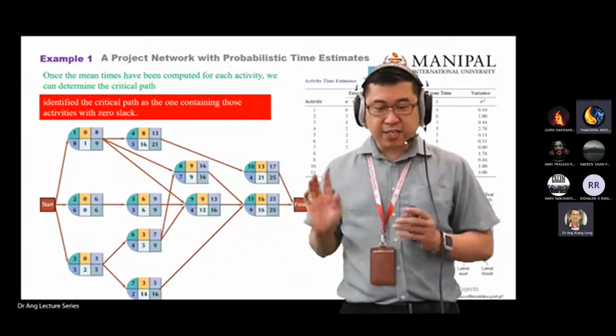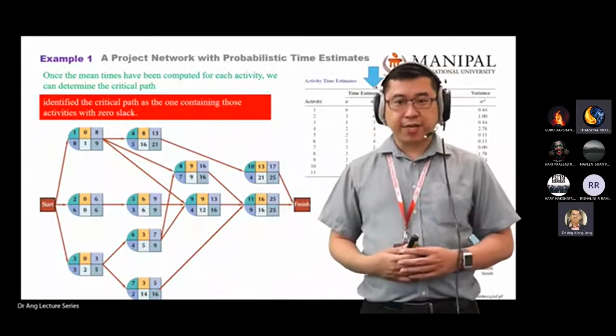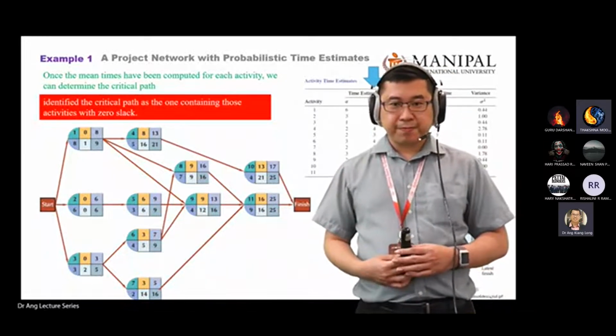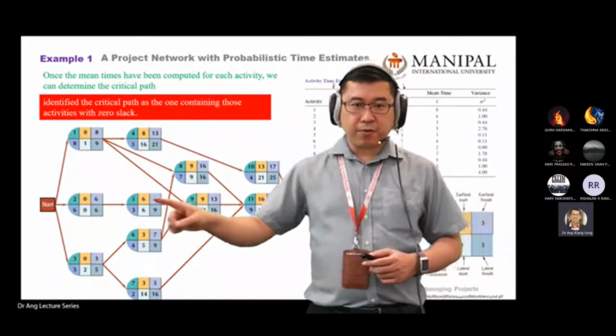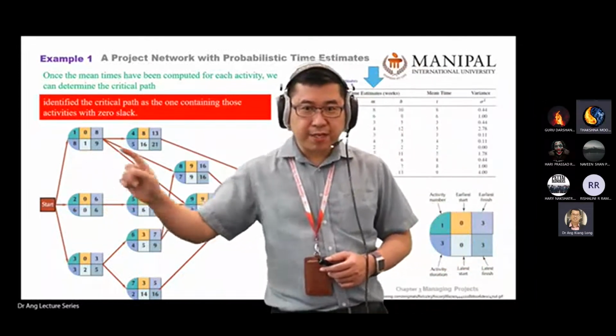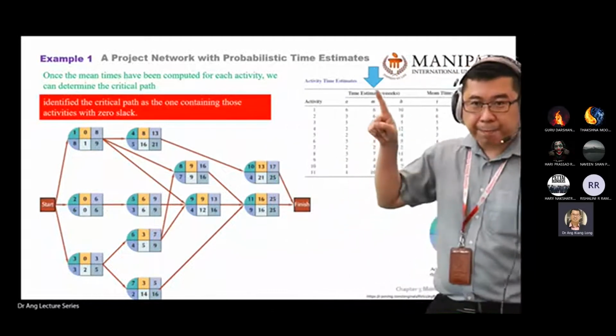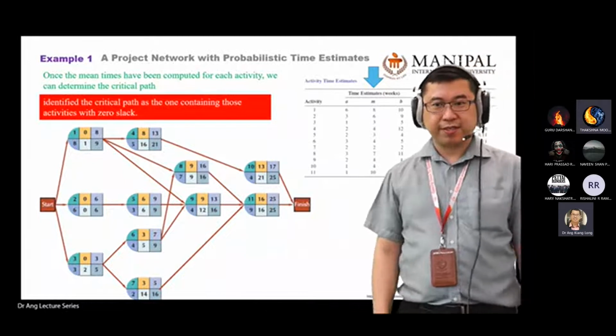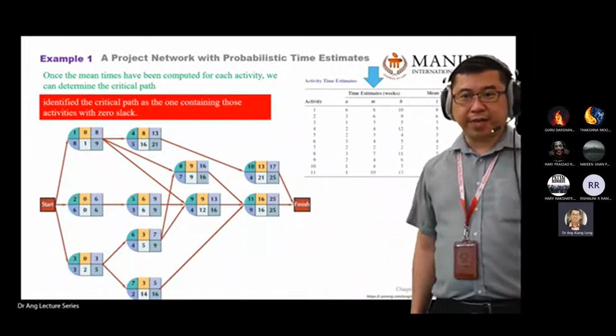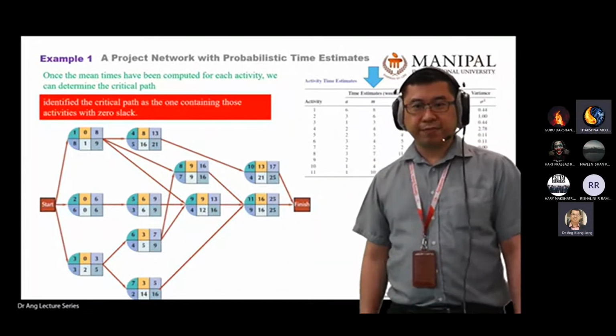Okay, then, yes, doctor, I have a question. Yes. The one we are taking is the mean time, right? It's not M, right? Below the activity, you mean this one, the numbers here? Yeah. The numbers here, we take the M value from the table. The M value. Okay, Doctor.